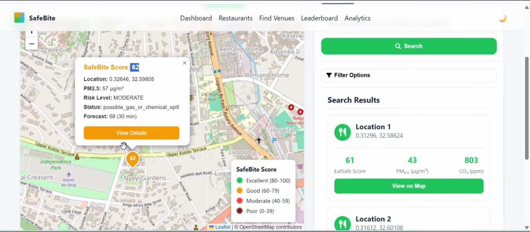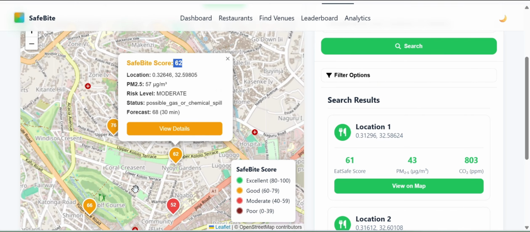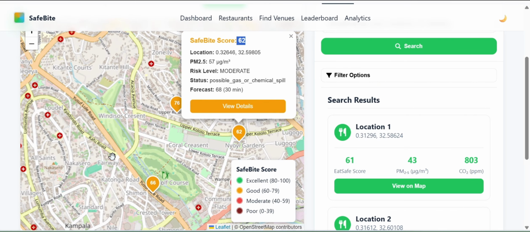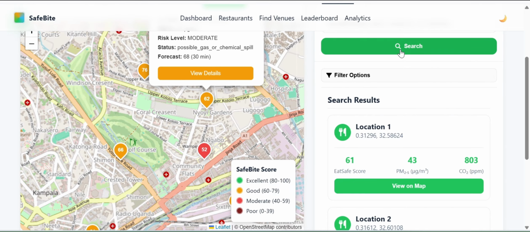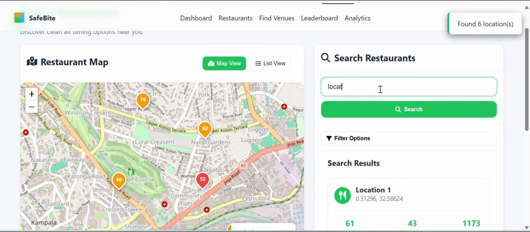So now, depending on this information, it helps you to choose whether that restaurant will be a good place to eat. If you want to pinpoint an exact restaurant that you want to eat in, you can search for the location here.